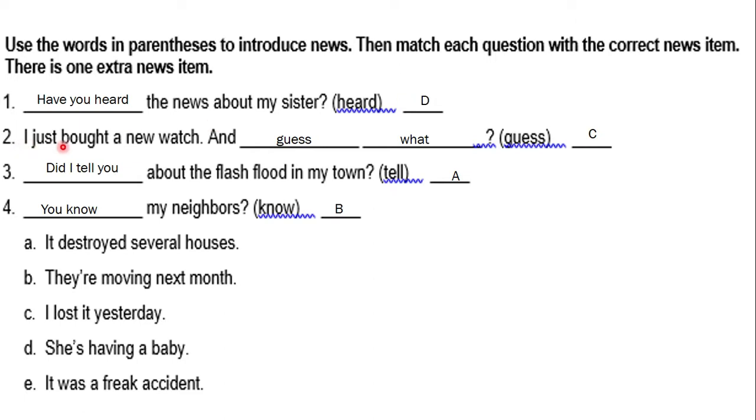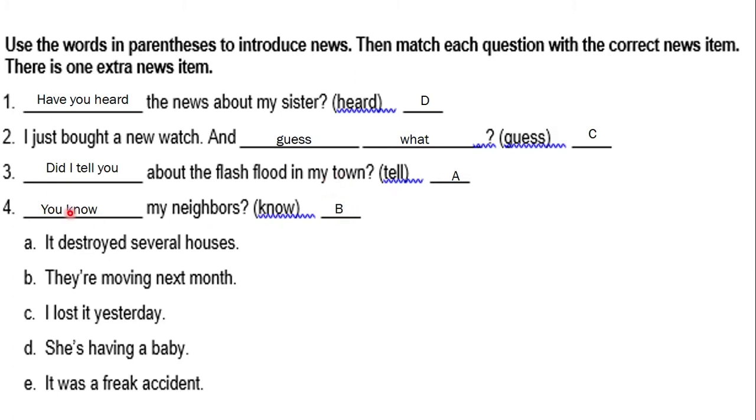Number 2. I just bought a new watch. And guess what? Y adivina qué, guess what? I lost it yesterday. Number 3. Did I tell you about the flash flood in my town? Si te conté acerca de la inundación en mi pueblo o en mi ciudad. It destroyed several houses. Number 4. You know my neighbors. ¿Tú les conoces a mis vecinos? They are moving next month. Se van a mudar el mes que viene.